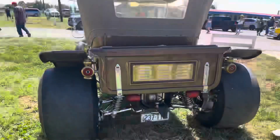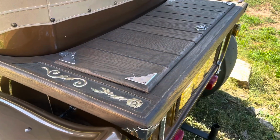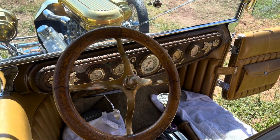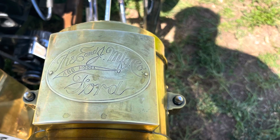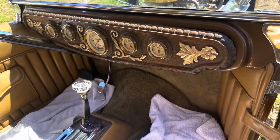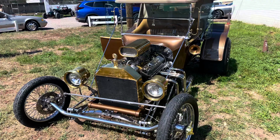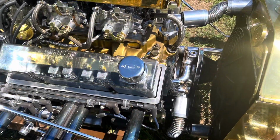Hot Rod Shoebox's top pick is the Ford Model T, Tall T, Fad T, Roadster, whatever you want to call it, they all apply. This is the car that everyone I talk to agrees is a Cal Automotive build by Kurt Hamilton and is a survivor from the '60s. Unfortunately, the current owner has only owned it for 20 years and doesn't know the history. That's too bad.